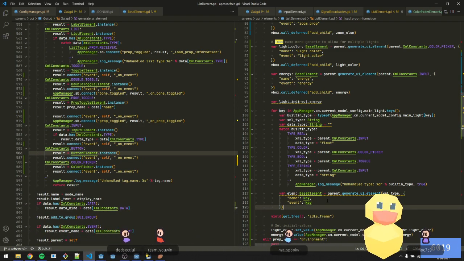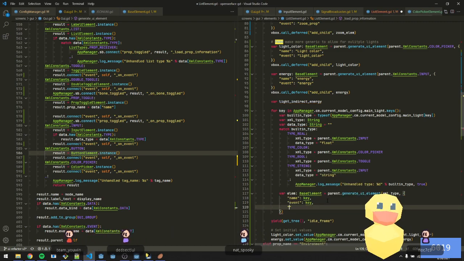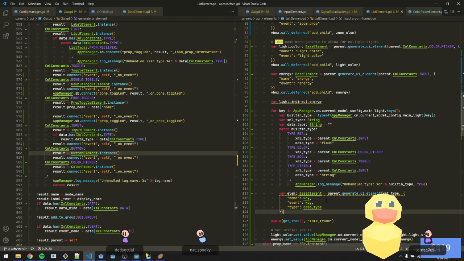So we can pass it in every single time. So type is equal to data type. Right? Yeah. And anyways, I believe most of these, whenever they use data type, are also more or less null safe. So that's fine. So that's our element.